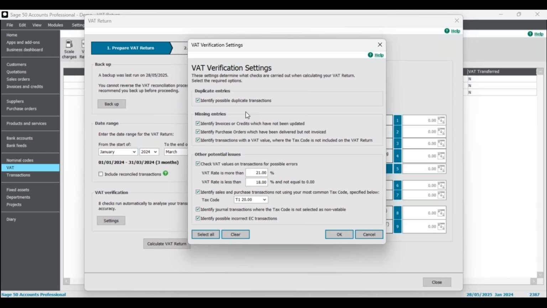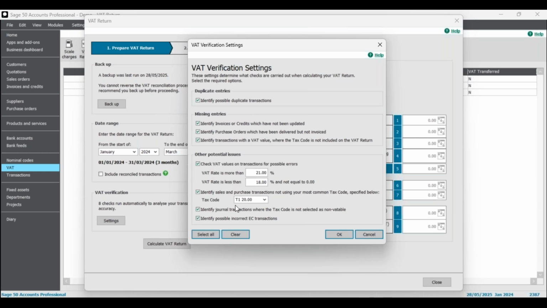Sage is going to pick them up as possible duplicate transactions because it wants you to know, hang on a minute, you've got a lot of people here paying the same thing per month. So if you do have a subscription service of $5.99 a month for hundreds of customers, you might want to untick this, because then you're not going to be notified of every single person that's paying $5.99. Hopefully that makes sense.